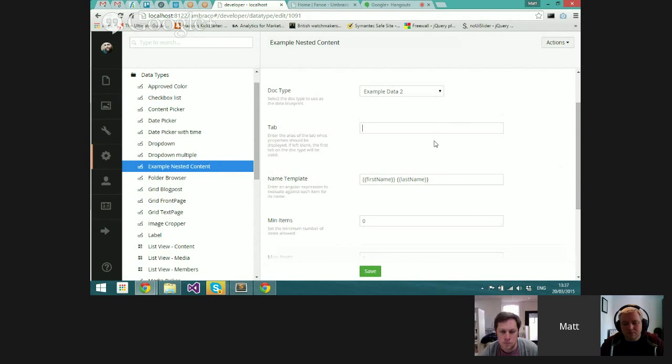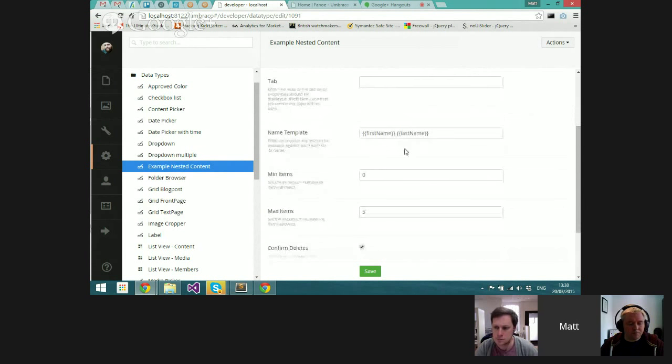That's handy because you could have one doc type with a lot of property setups on it. If you didn't want cluttered doc types with loads of data doc types, you could do one and have different tabs instead. You can use it either way. It'll just use the first tab if you don't provide one.